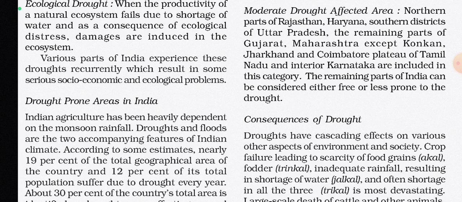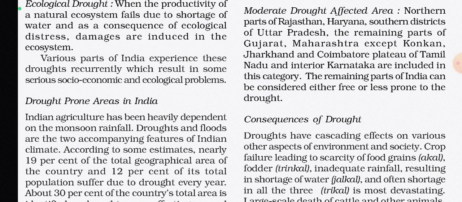Migration of humans and livestock are the most common sights to be seen in the drought affected areas. Scarcity of water compels people to consume contaminated water, resulting in spread of many waterborne diseases like gastroenteritis, cholera, hepatitis, etc. Droughts have both immediate as well as long-term disastrous consequences on the social and physical environments. Consequently, planning for drought has to take both aspects into consideration.